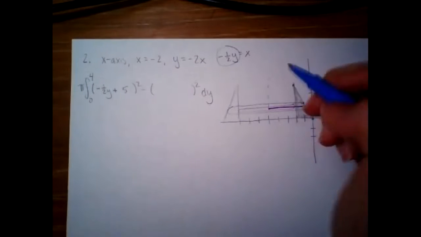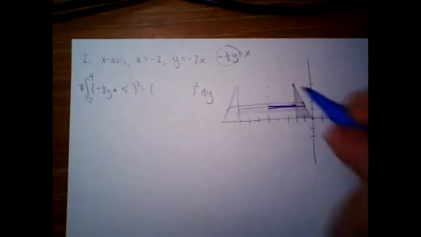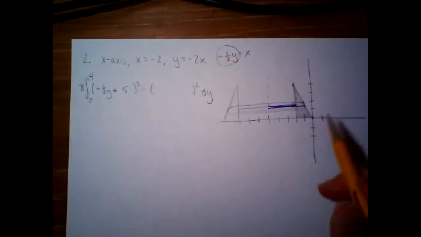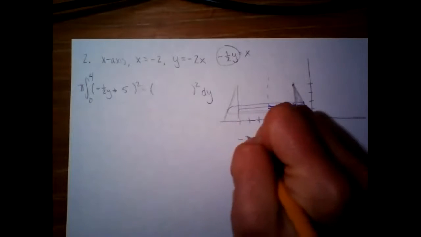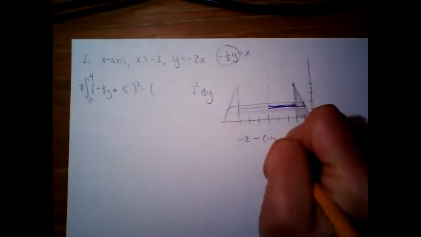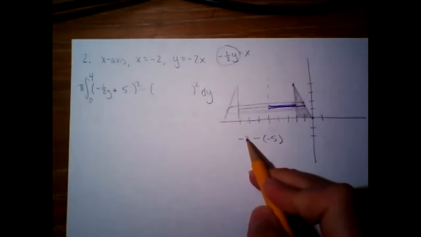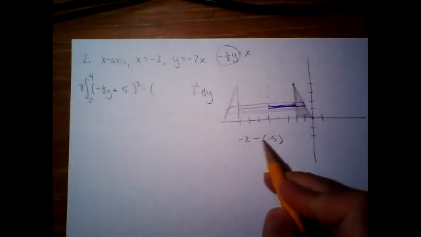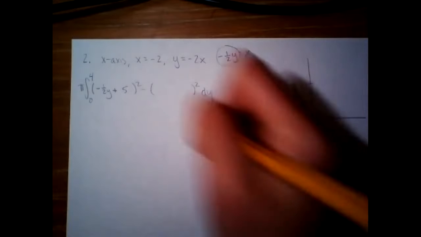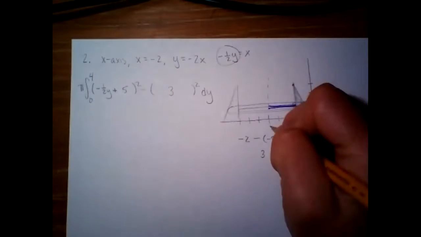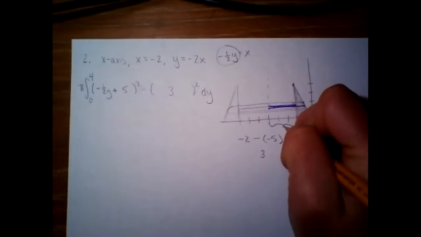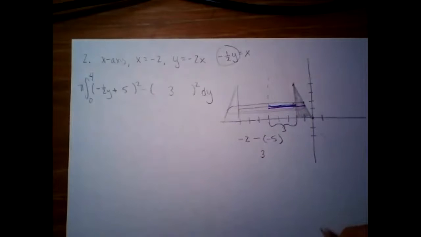And then the inside radius, again, right graph minus left graph. Well, the right graph is -2. And the left graph is -5. So it would be -2 minus -5. Those are going to cancel and be +5. And so that just ends up being 3. The other thing you can do is you can just look at this and go, oh, from there to there is 3 units. So that inner radius is 3.